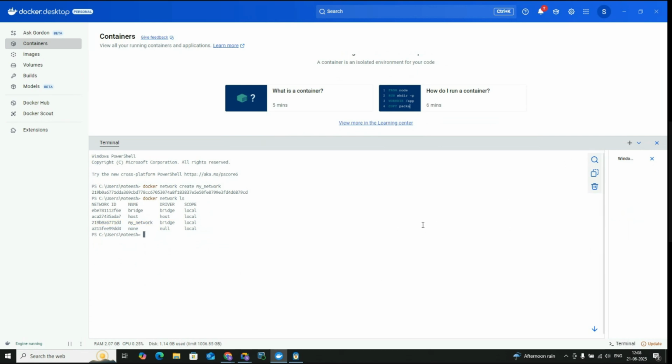Now, let's run a container that's attached to our newly created network. To do this, we'll use the docker run command and name the container myinc. We use the network flag to assign my network.